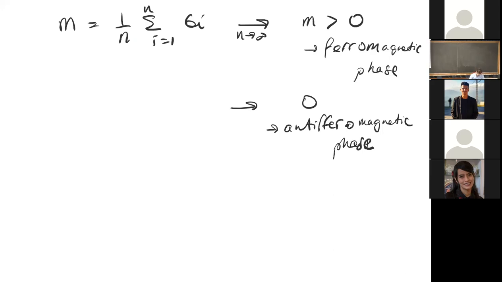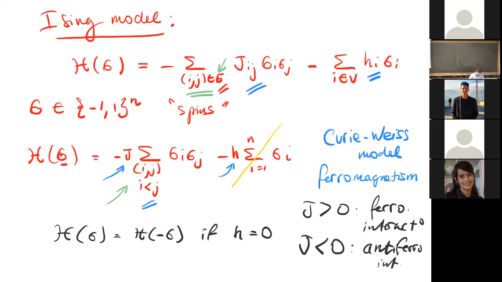Right? So here, note that it is equivalent to tune the values of J and H, for example, or the temperature. If you forget this term, you see that it is redundant to have both the J and the beta in the exponent, because beta J, you can just give it another name, and it's a new parameter. So what I'm saying is that you can go from ferromagnetic to anti-ferromagnetic phases by tuning the temperature. At high temperature, you will be in the anti-ferromagnetic phase, because it's like having a small J. The fluctuations will win due to the temperature. It's like the measure will become flat. While at low temperature, with J positive, you will get ferromagnetic.